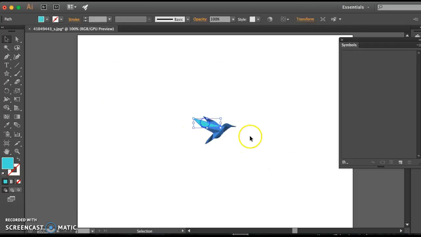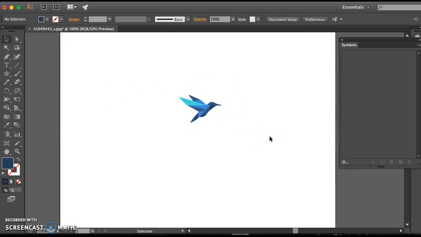There we go. So now we just have this bird file, but it's all in little paths, so we want to make sure we group that. I'm also in the selection tool, box select, go up to object, group. So now we can actually move this around as one unit, and it's only the one bird. So a little process goes hand in hand with that, but that is how you start to use one symbol from a file that you may have downloaded. I got mine from the 123RF images. I purchased a small image for that.